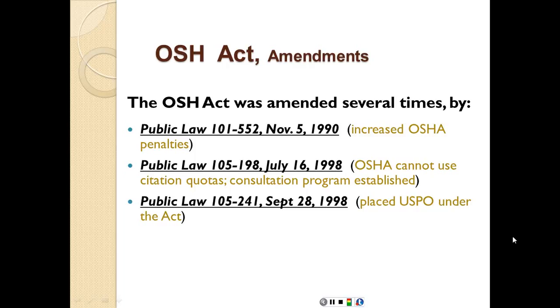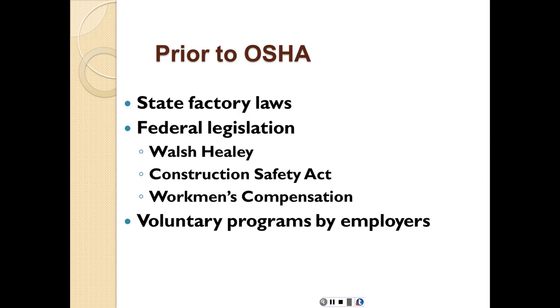The OSHA Act was amended several times by Public Law 101-552 on November 5th, 1990, which increased the OSHA penalties. Public Law 105-198, July 16, 1998: OSHA cannot use citation quotas. Consultation program established, and Public Law 105-241 on September 28, 1998, which placed the United States Postal Office under the Act as well.